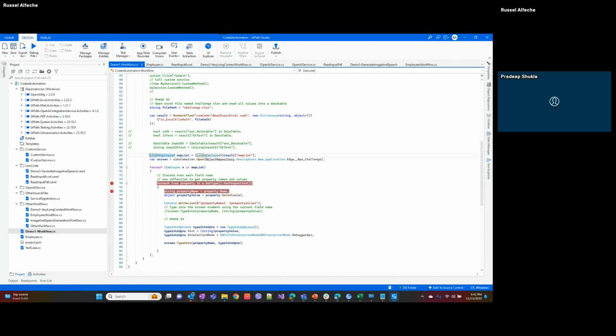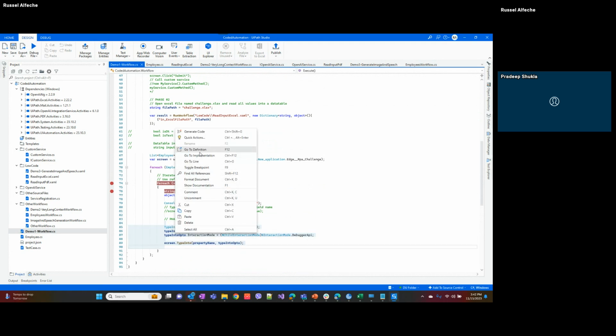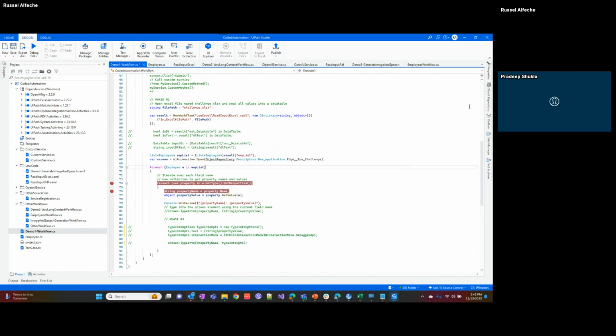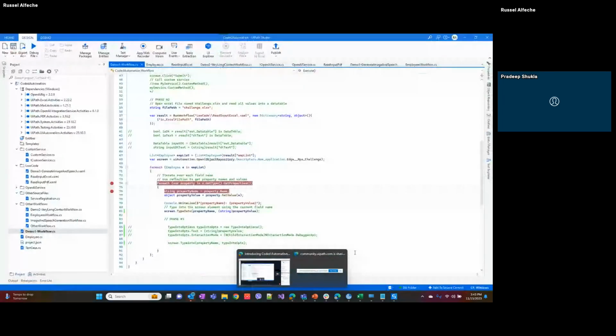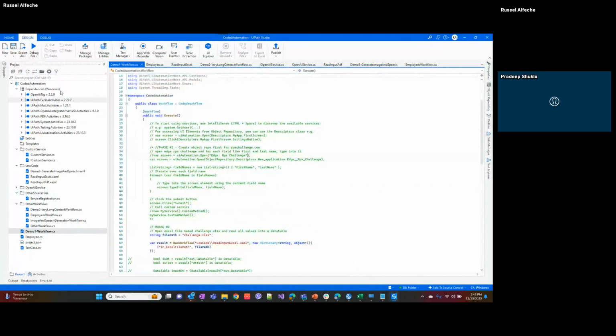Converted from the data table when I called it in here. And I just iterate through that, and for those employee lists, I get the property name so that I will know if it's a first name, last name, etc., role, address, and then it will type into that particular object in the object repository, right? So this is just typing into that, using the Excel file as an input, right?